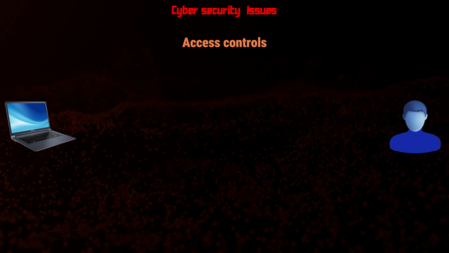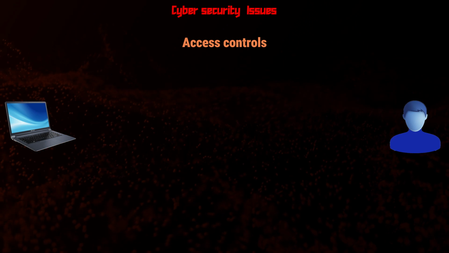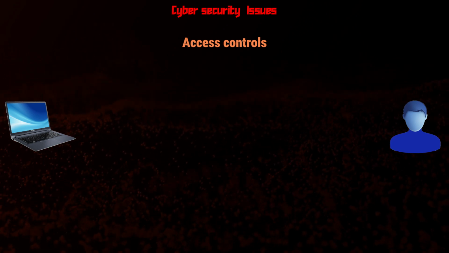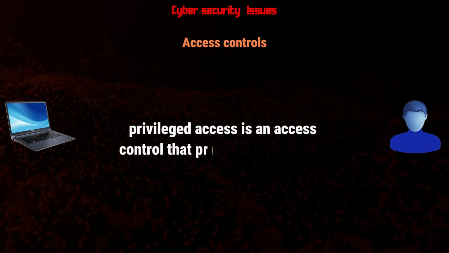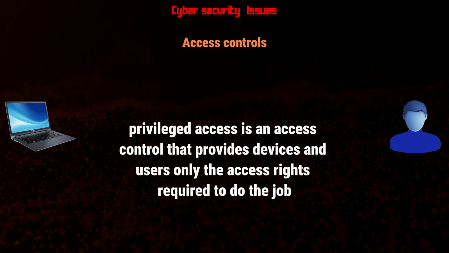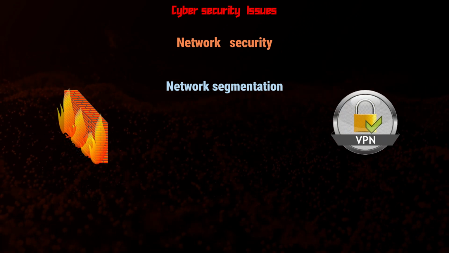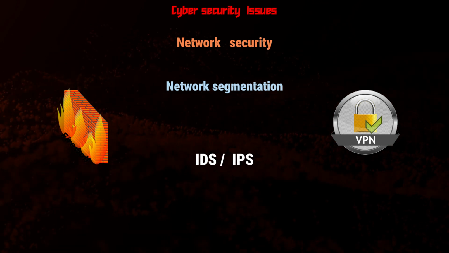Access controls. The Defense in Depth model also implements different access controls for users and devices. Timed access control enables IT teams to control traffic to their network based on time periods. Similarly, least privileged access is an access control that provides devices and users only the access rights required to do the job.